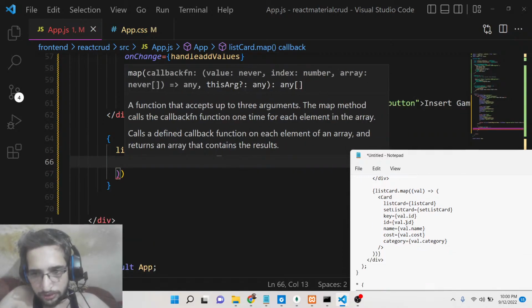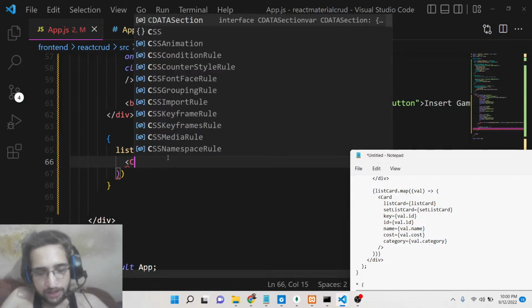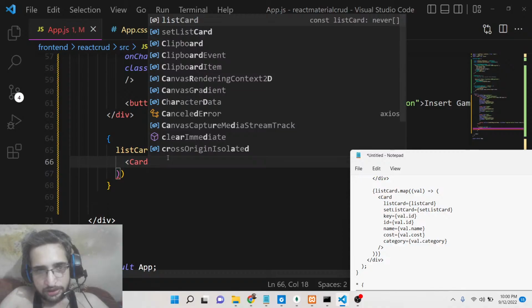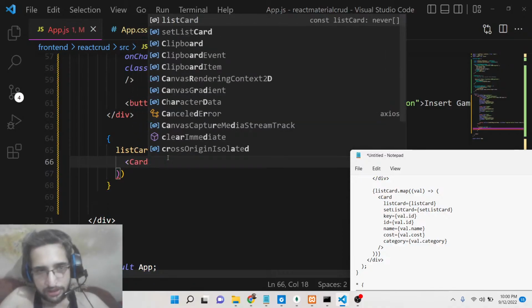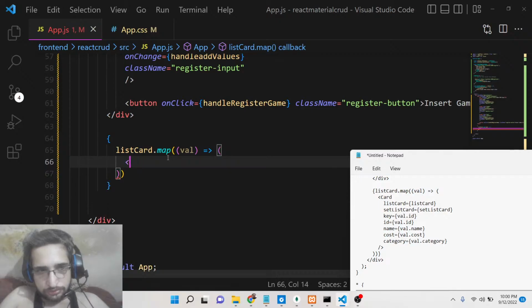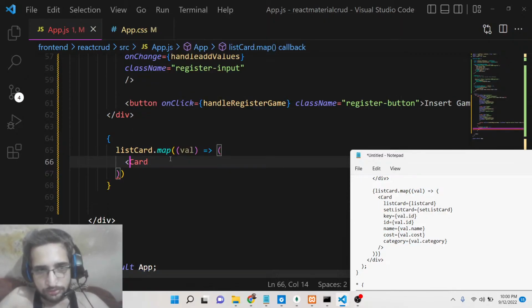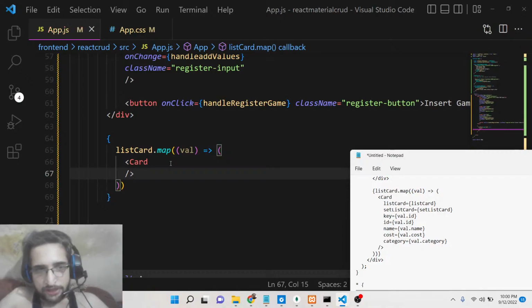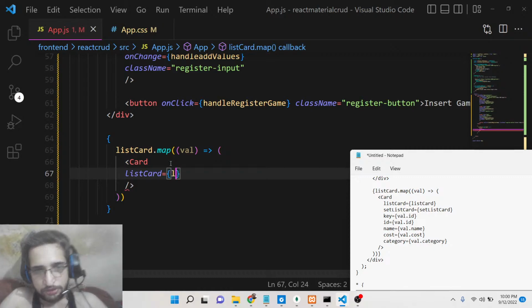Inside this we will put a card component, guys. We will make this component, don't worry about it. Inside this card component, we will pass some things. First is the listCard, which will be equal to the listCard here.